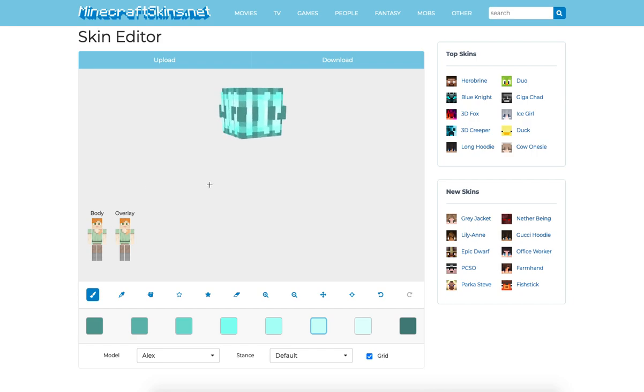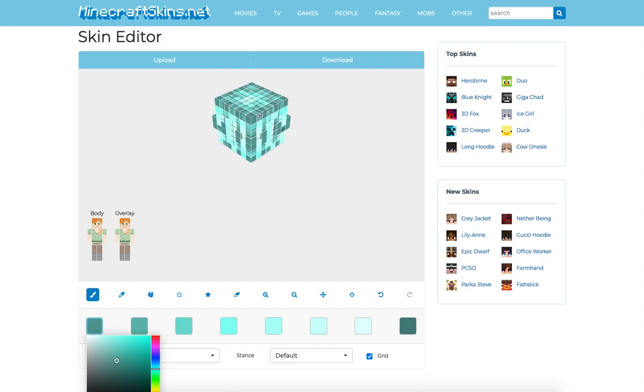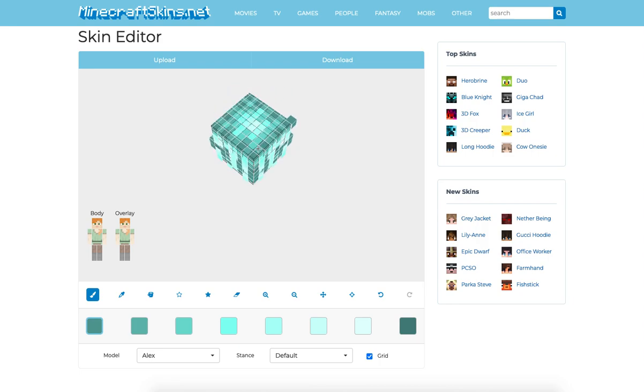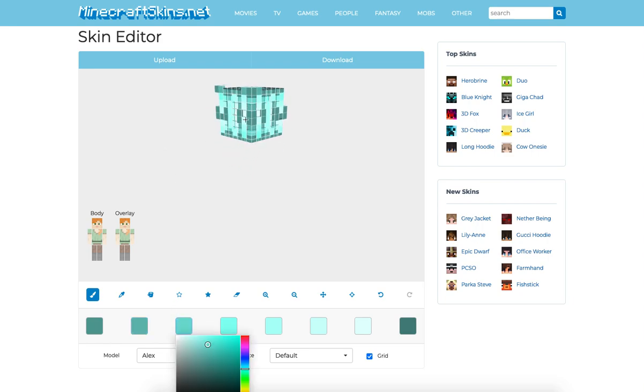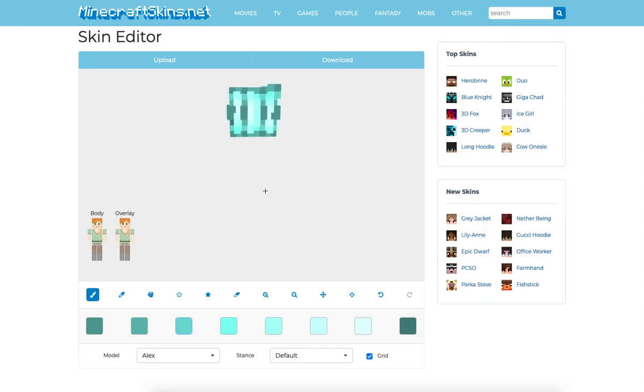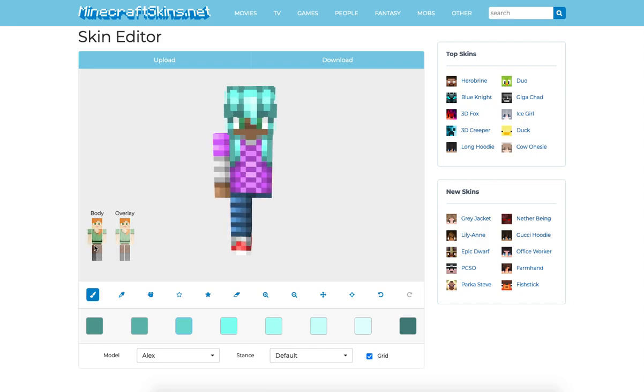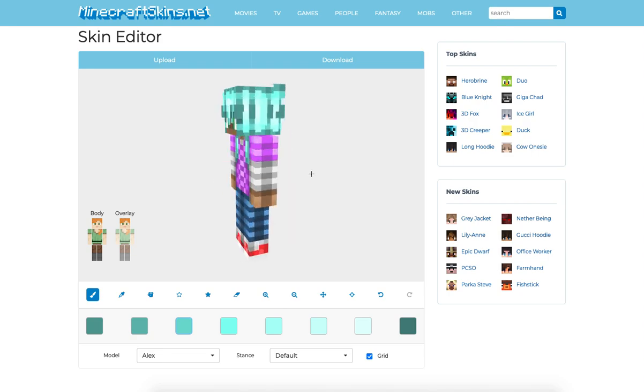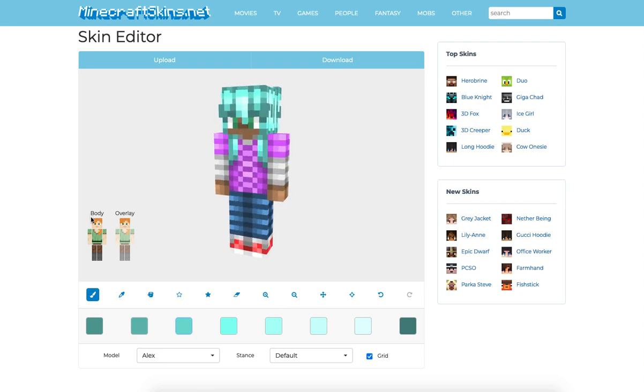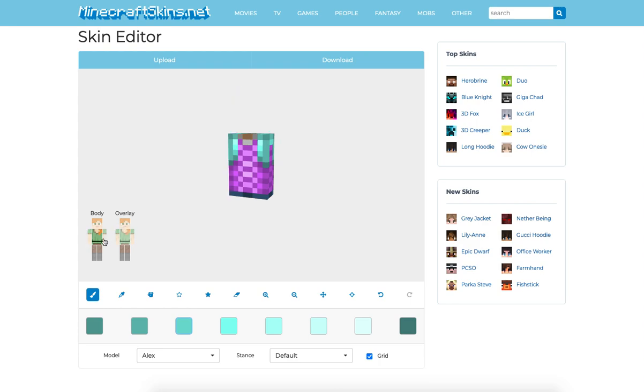So it looks good. And then another thing we can do up here, add in some little bun type effect going on. We can do that by simply adding pixels right here and here, grabbing the next shade of it and moving it down a bit, and there we go. Doesn't interfere with the overlay in the back, and it still looks reasonable. So right now you have a pretty good looking skin that you can use. But we're still gonna add some more details.